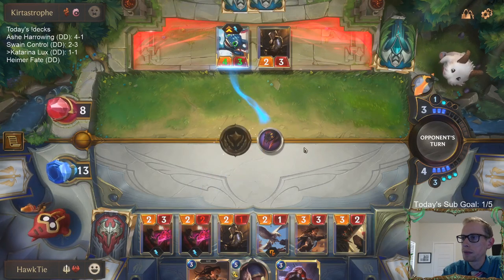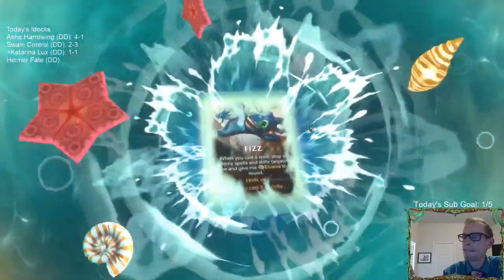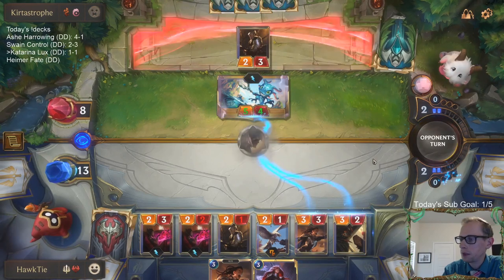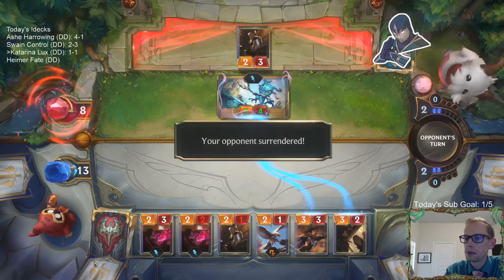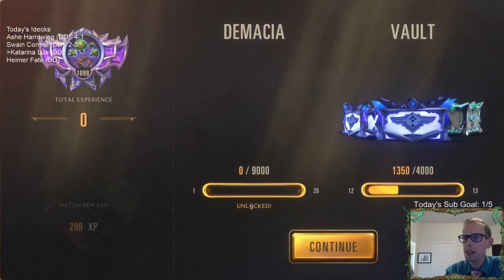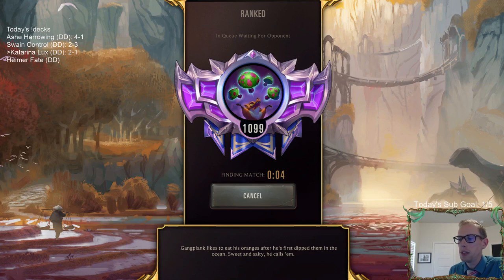Let's go stun. I shouldn't have stunned. They need to play another spell, but I guess they had the burst spell anyway. Hope this works. All right, GGs. 2-1 with Katarina Lux. Keep our 1099 form. 2-1. Sweet and salty, he calls them.